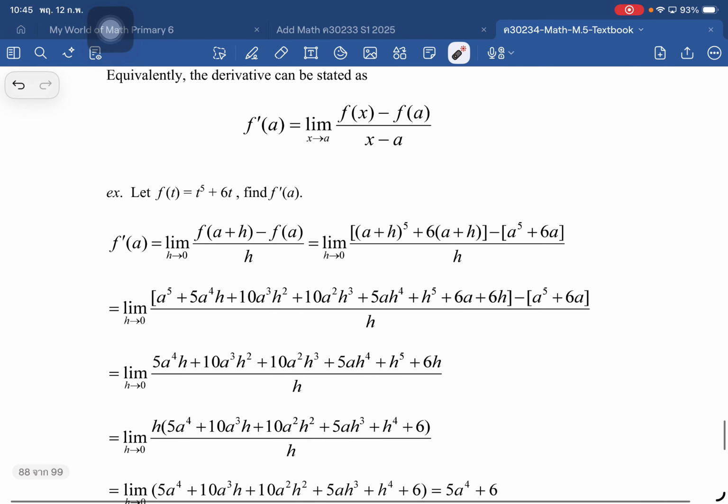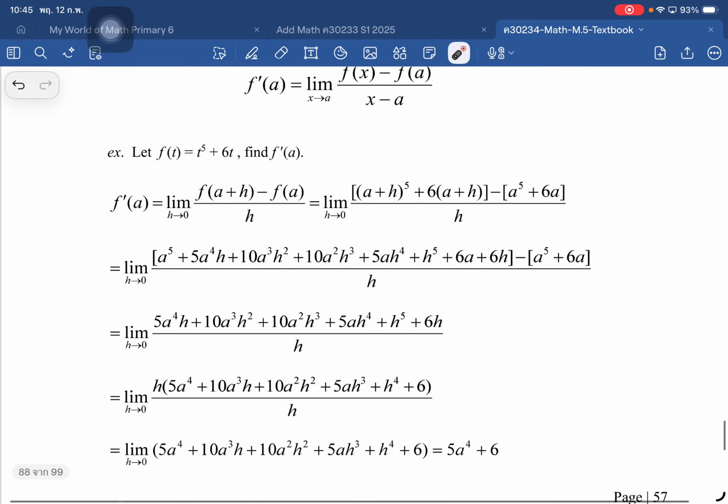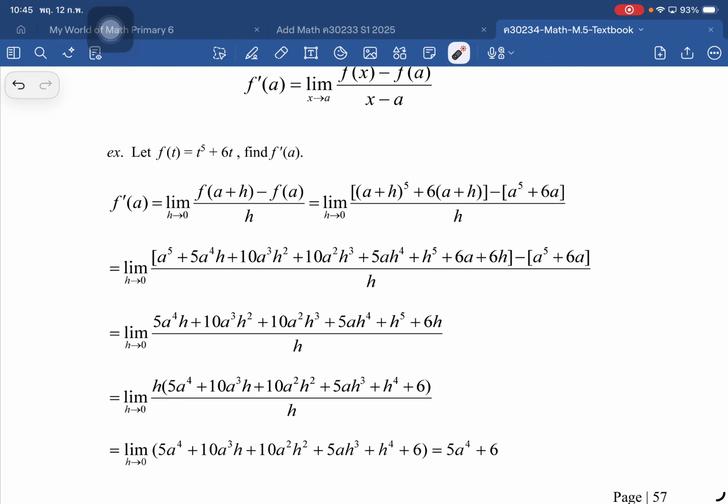Theorem 1: if we have a function that contains no x in it, but is equal to a constant number, then f'(x), the derivative of the constant number, will always be equal to 0. For example, if you have f(x) equal to 6, f'(x) will be equal to 0. Why is it like that? Because when you write down the full form, f'(x) will be d6 by dx. And in here, we have no x, right? It's just the number 6. Then it turns to 0 right away.